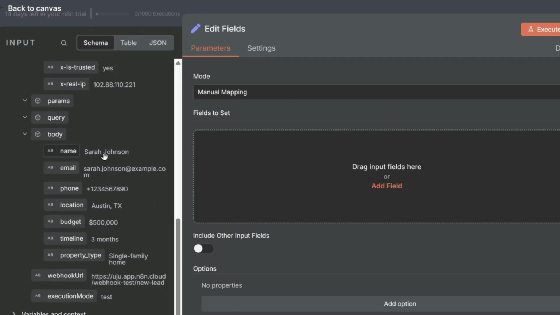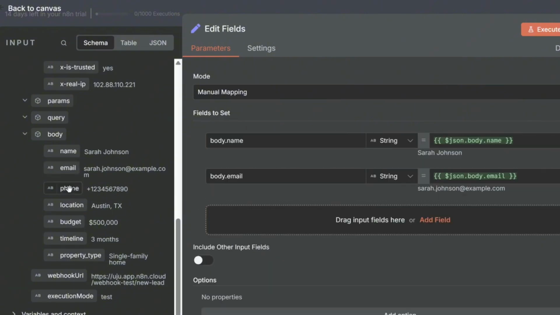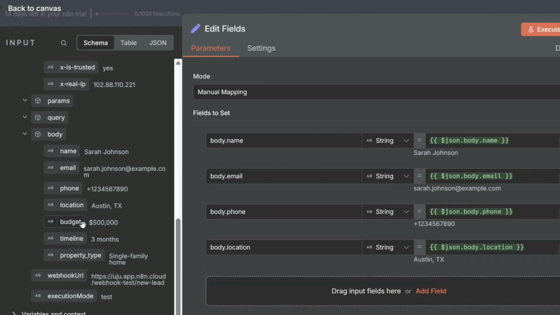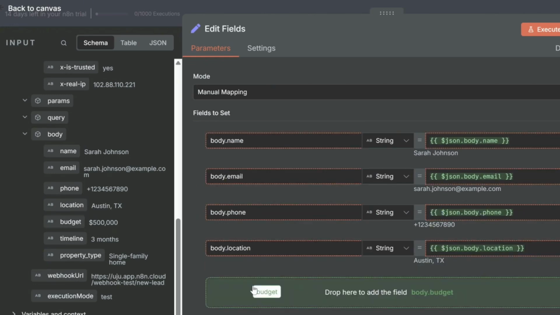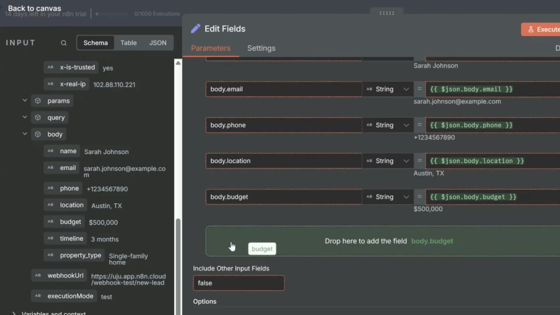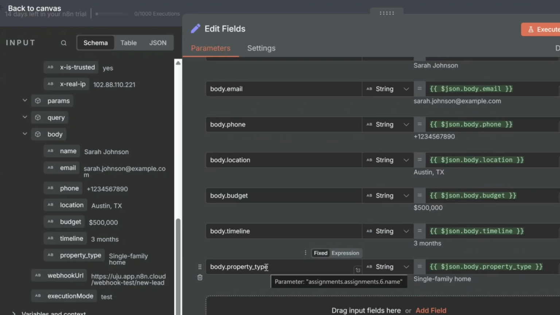The customer's name, drag it, the email, the phone, their location, their budgets. Let's just get everything short. Yeah, you have done budgets, their timeline, their property type, and voila, that's that. So let's execute this.